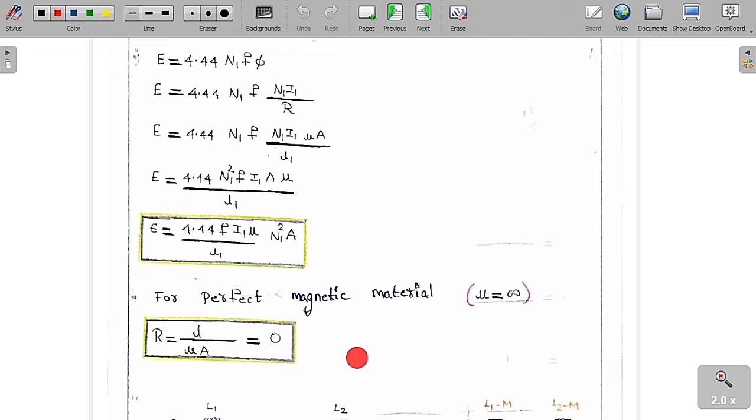If you change the magnetic core, then the permeability also changes. Therefore the inductance of the coil is also going to change. So the inductance of the coil depends upon the permeability of the core. This is the big thing that you always have to remember.